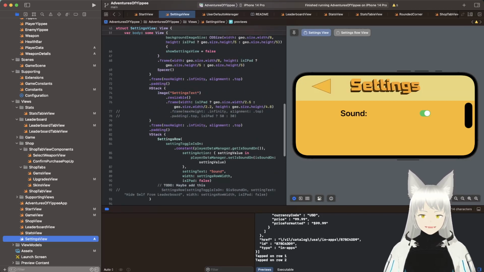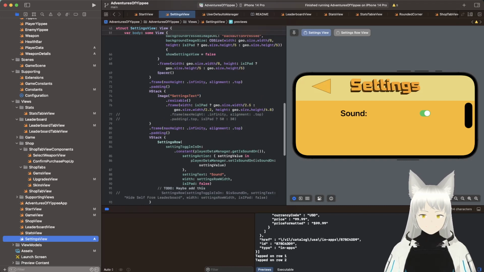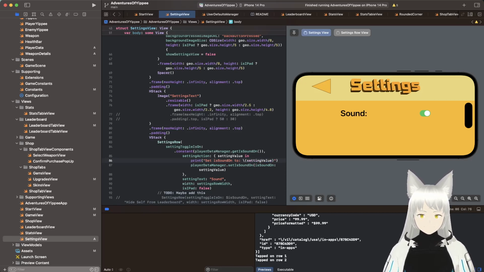So we've got this sound thing here. We've got this setting action, and we'll say print set is sound on to, and we'll put setting value. Yeah, there we go. That should be all right.